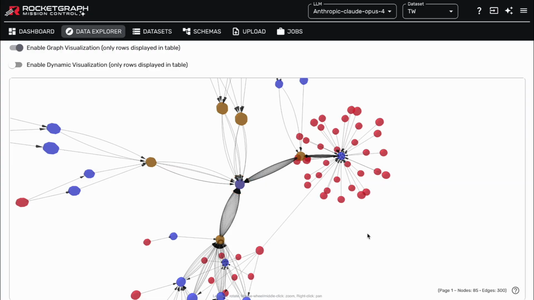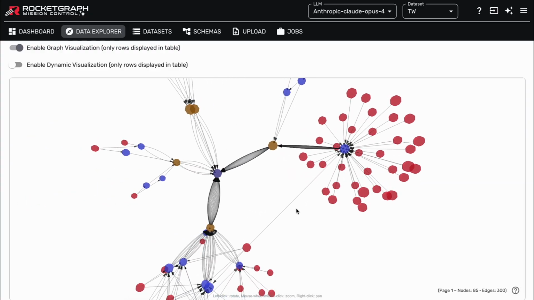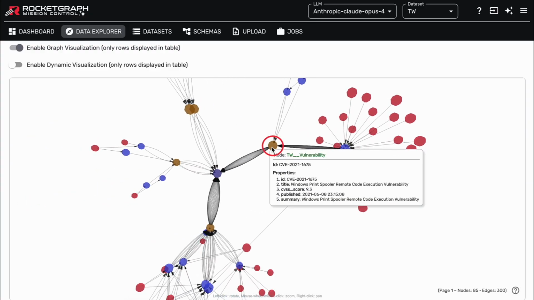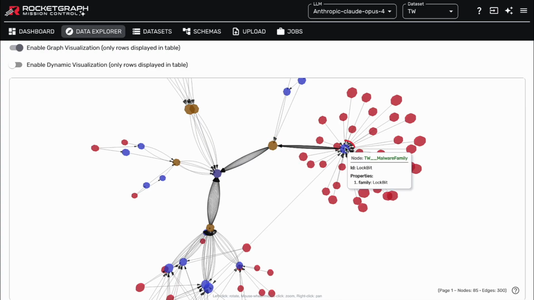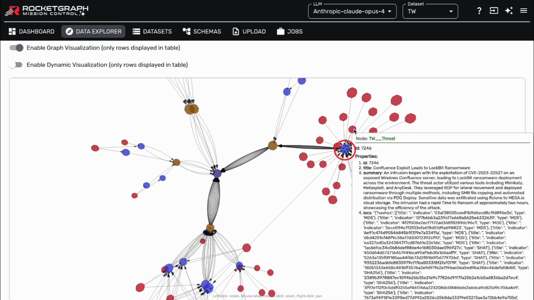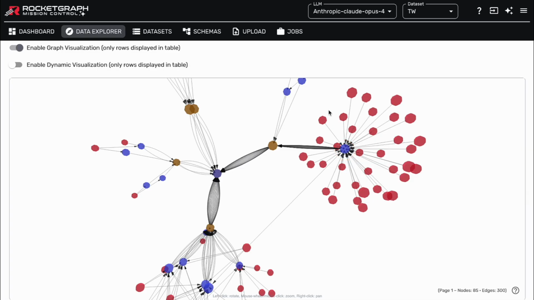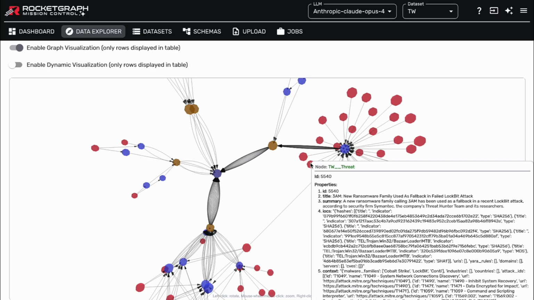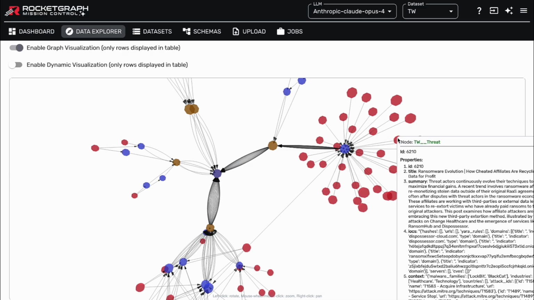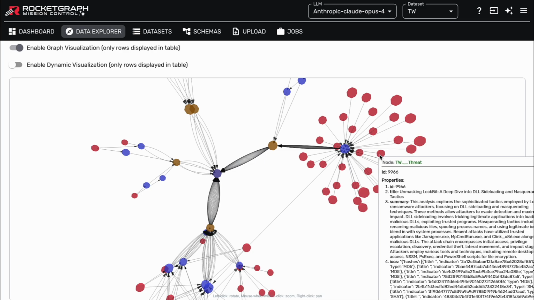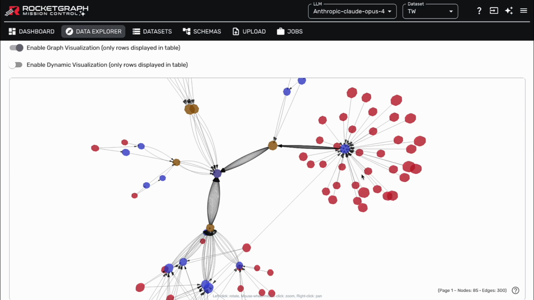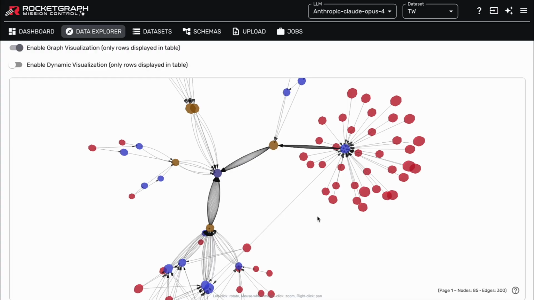By utilizing Rocketgraph and Threatworx together, we're able to find these insights that we would never be able to find normally, such as this vulnerability that's being pointed to by this malware family that's associated with every one of these threats. All of these are varying threats. They're all different. If we were to fix this vulnerability, we would end up cutting off access to our asset by every single one of these threats, as well as this entirely new malware family, something that we wouldn't be able to do without the combination of Threatworx and Rocketgraph.